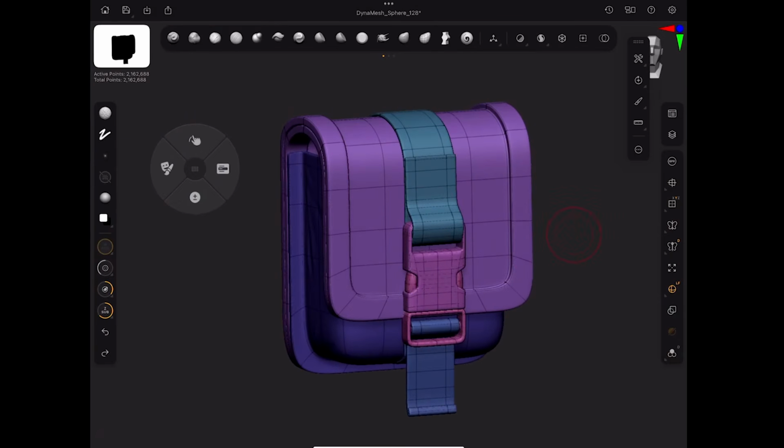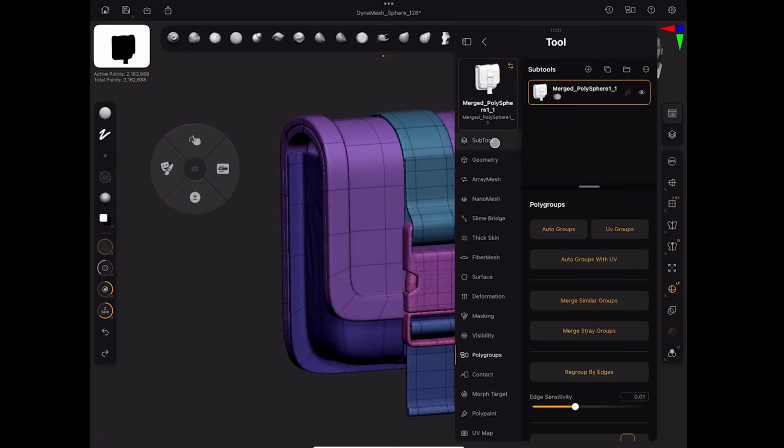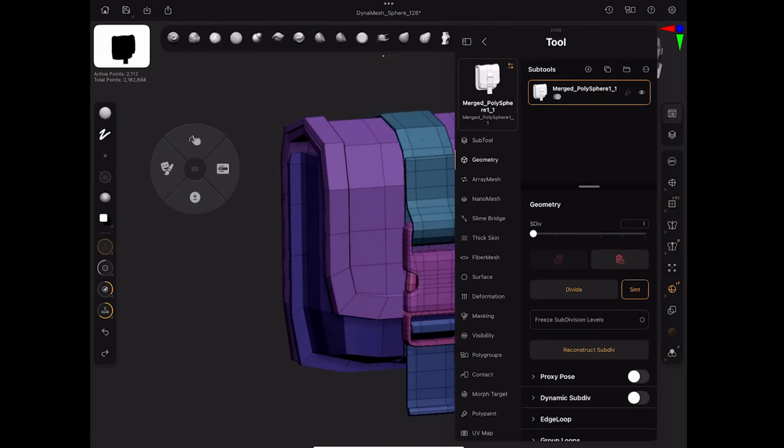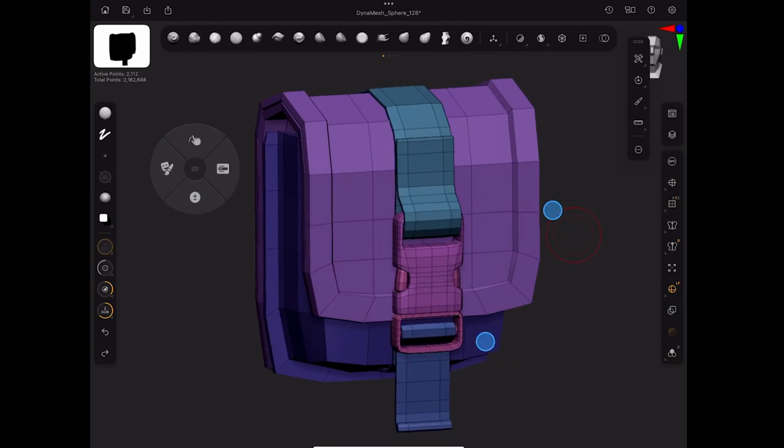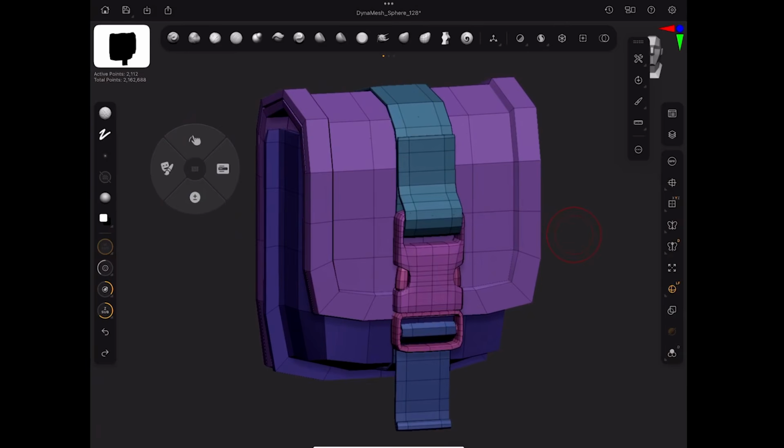But that is essentially it. And you have the ability to go back, and this is, again, I keep mentioning this, but you have the ability to go back to the lowest subdivision level. So this is going to be your low res mesh. You can export that into Painter and then go into the high subdivision level and export that as your high res mesh and do the baking. So there you have it.